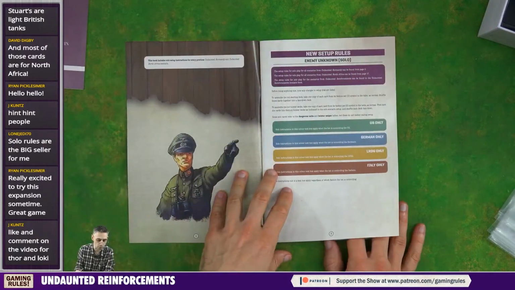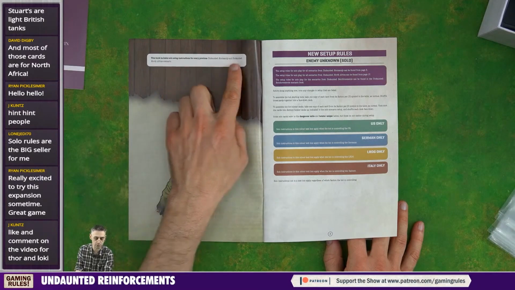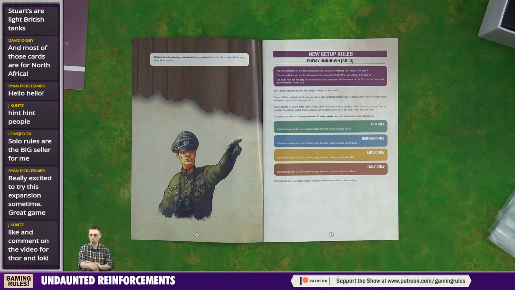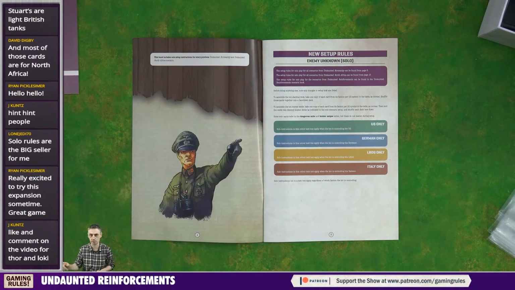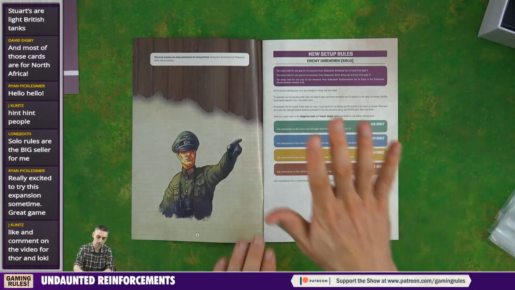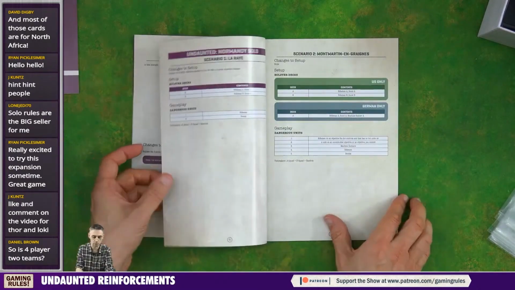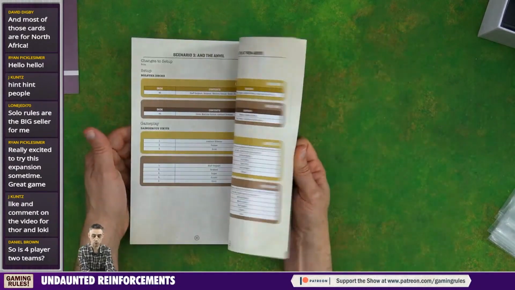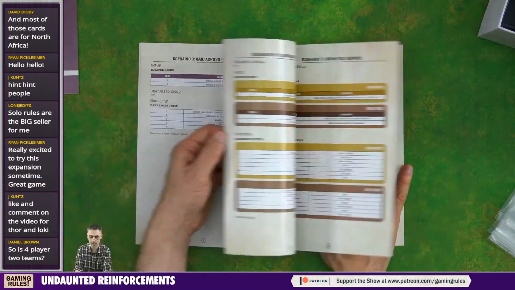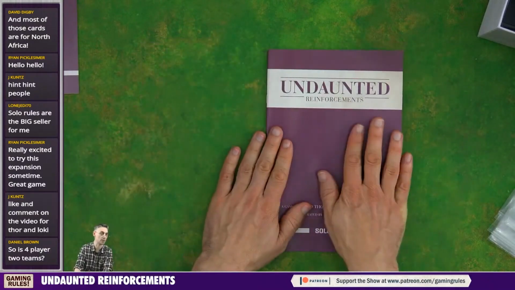Now what's this? This book includes the solo setup instructions for every previous Undaunted Normandy and Undaunted North Africa scenario. Excellent. So if you're getting this game for solo, you don't just have the 8 new scenarios in here. You actually now have access to all of the scenarios from both of the other games using these rules. So it's basically telling you how you set up all of the scenarios from the original game. So yeah, if you're a solo player, then boom. And you can see here the amount of work. I remember speaking to David Digby, and I know a lot of work has gone into that.